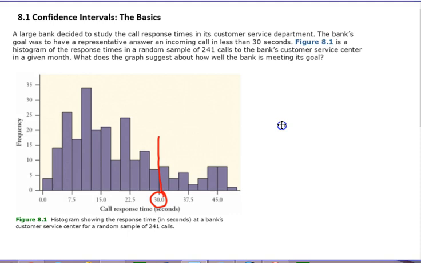So the idea of this chapter is illustrated by this graph, because from now on in the course we are going to say, hey, I've got a population out there that I'm trying to find out something about, and I don't know information about the population. So I'm going to take a sample and use that sample to help me estimate something, to help me make some sort of decision about the population based on a sample.